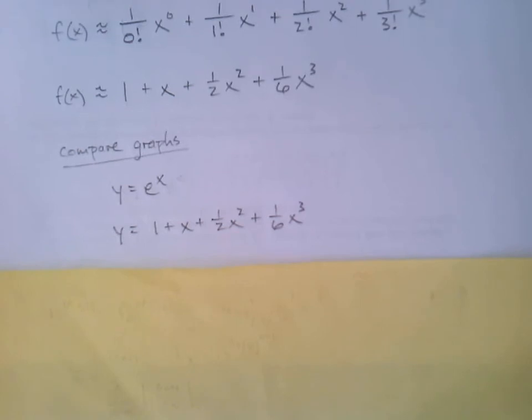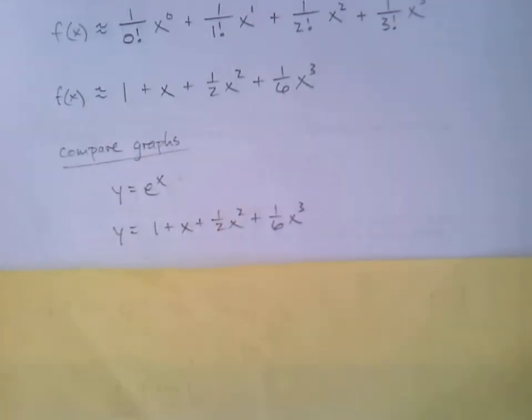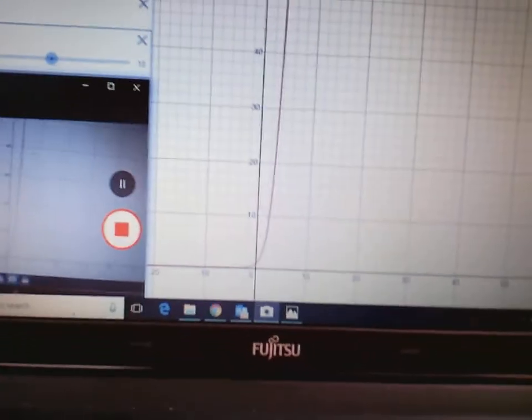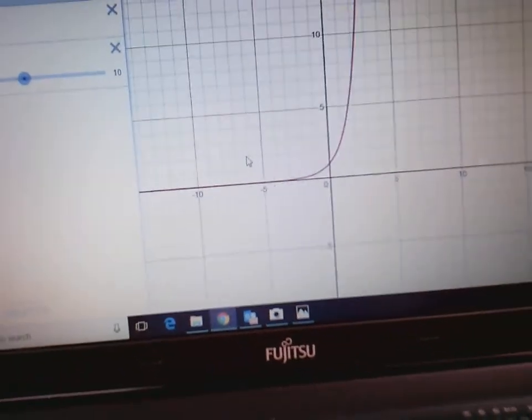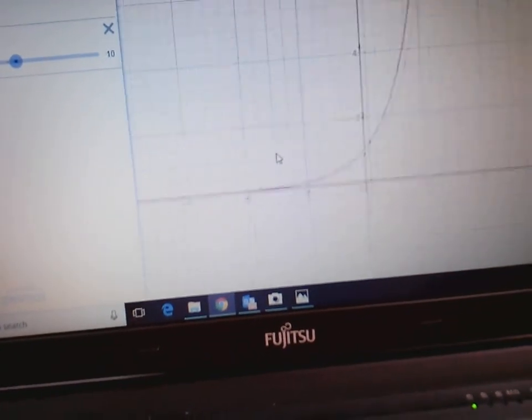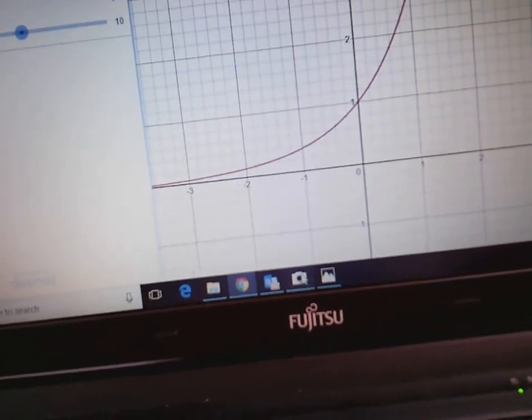So let me try and work this out. Let's see, I'm going to adjust my camera here so I can tell what's going on, make sure it's on the screen properly. Okay, all right, there's my computer screen. So I have graphed e to the x, and I'm playing with it to get it to look nice. Looks like I was pretty well zoomed out. Okay, that is simply e to the x.